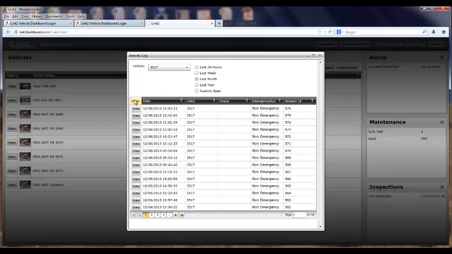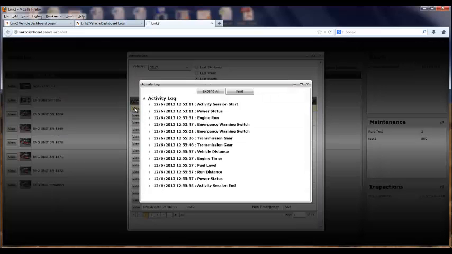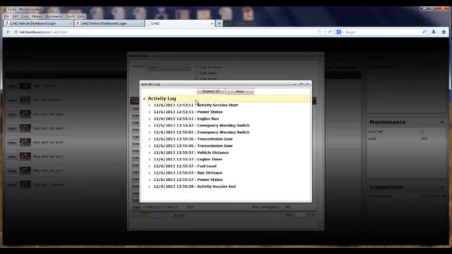And I mentioned earlier about the view column. If you want to view specific information and get a play-by-play of what happened on this run, simply press the view button. You are then presented with an expanded view of the activity log that shows date and timestamps of every event that Link2 was listening for and recording from the time the ignition turned on to the time the ignition turned off and the upload occurred via the wireless connection to link2dashboard.com.